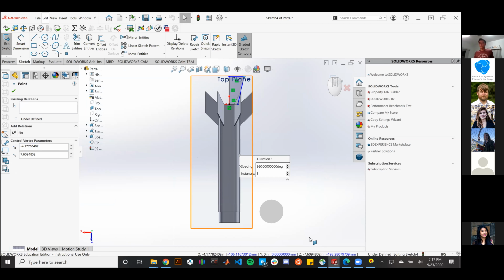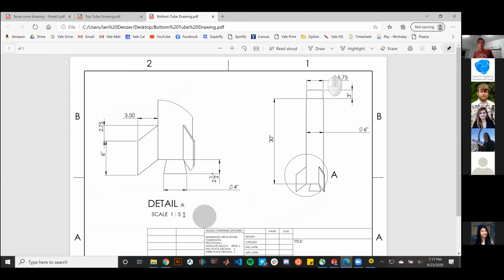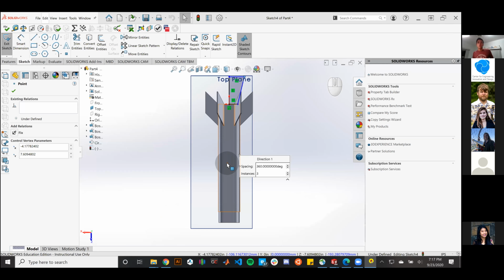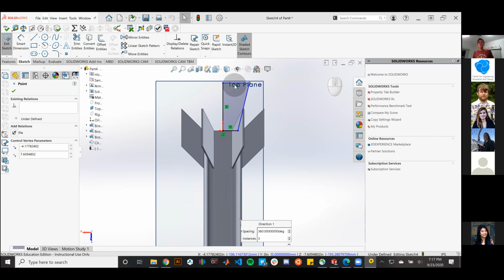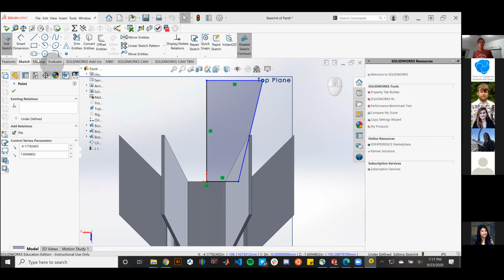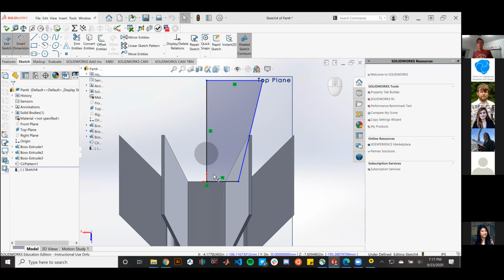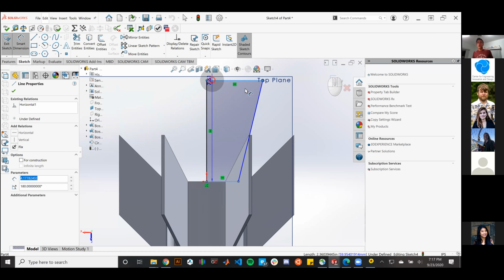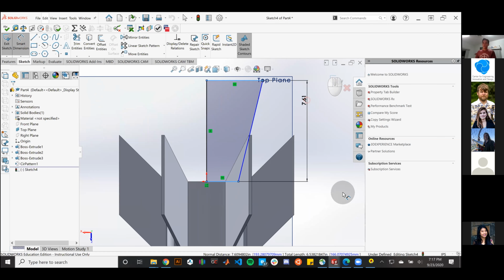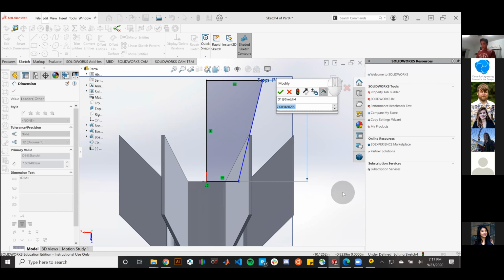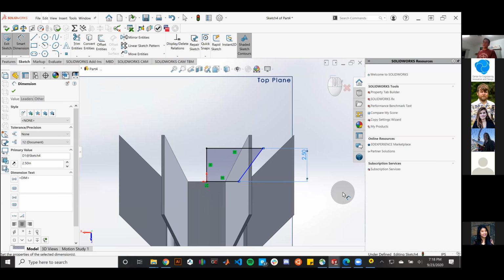So now we're going to reference our drawings again. And you can see that our rocket nozzle is going to be 2.5 inches in height and 4 inches in diameter at its base. So I'm going to zoom into our sketch, and we're going to go to Smart Dimension. I'm going to make a dimension from the bottom of the nozzle to the top. Again, we're going to make that 2.5 inches, and that's going to bring us there.